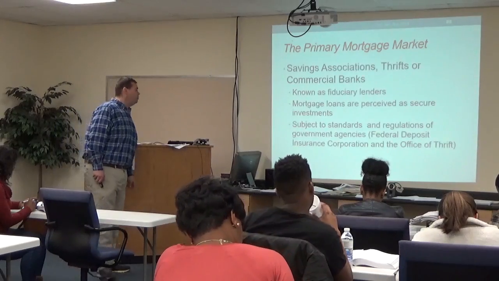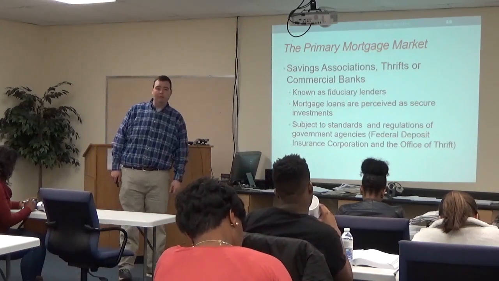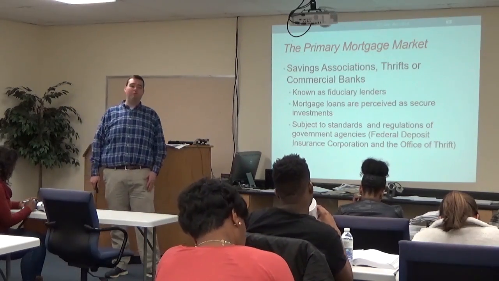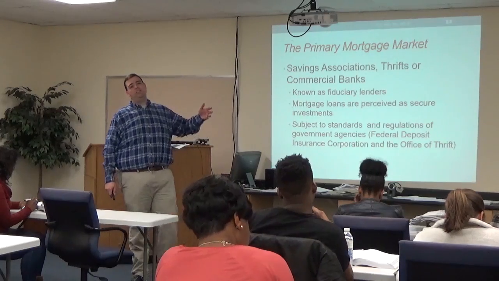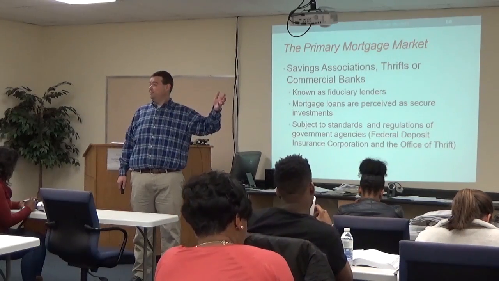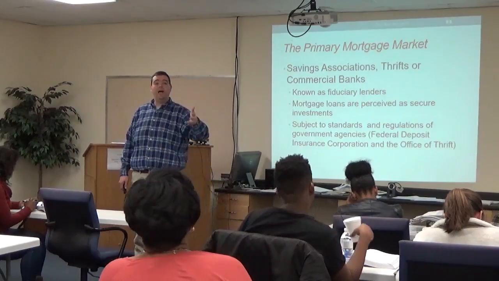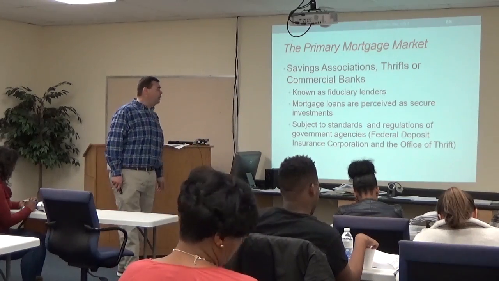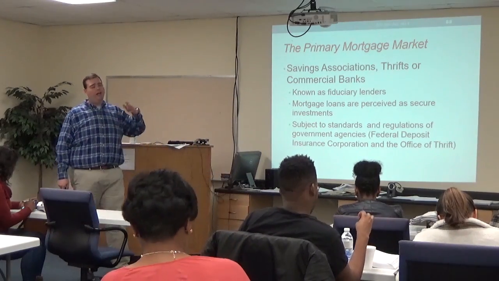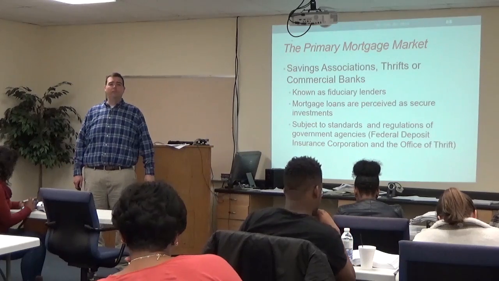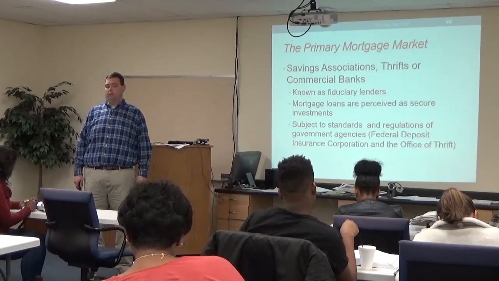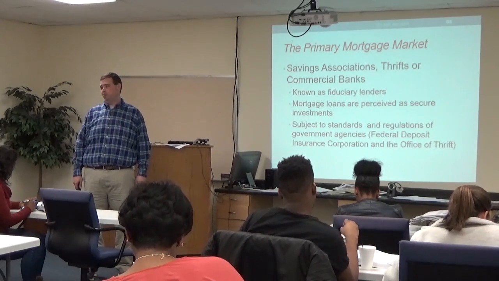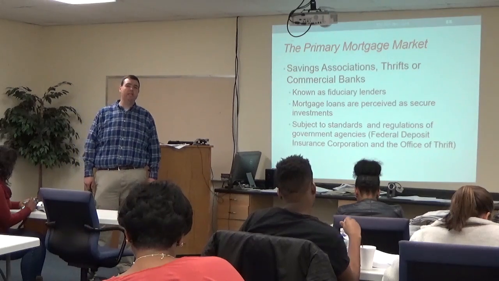Where does the money come from? Everywhere. The money that gets loaned out in the primary mortgage market, banks traditionally get it from their deposits, right? It's money that's been deposited with the bank, and they turn around and loan it out. There are all kinds of sources for money. Investment accounts, retirement accounts, all of those become sources.